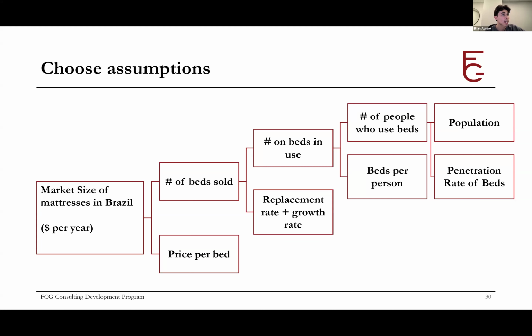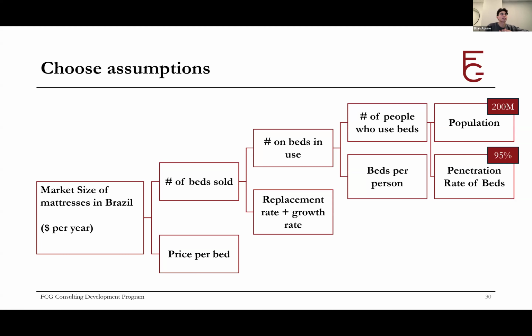Yeah, that's fair. Honestly, what you did is utilize some type of growth rate off the get-go. That 5% is how many people are replacing their beds on a per year basis, getting new beds. That's what a replacement rate is. But penetration rate is how many people have ever bought this or will inevitably buy this, right? In this case, you guys are choosing your own assumptions. We already had the population. I had a high penetration rate, 95%. You brought up a good point, Devasis, that some people are homeless and might not have beds. So that's why I took off 5%.